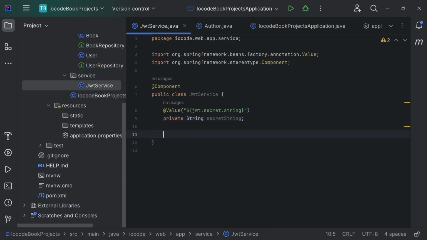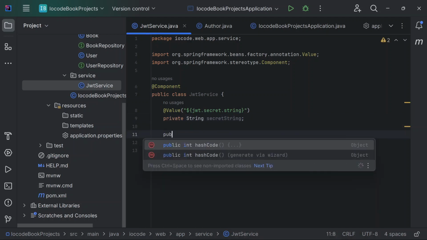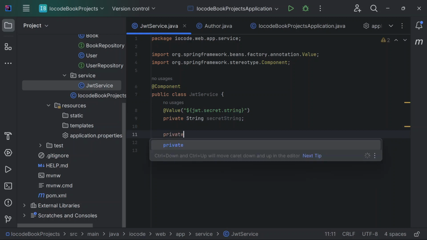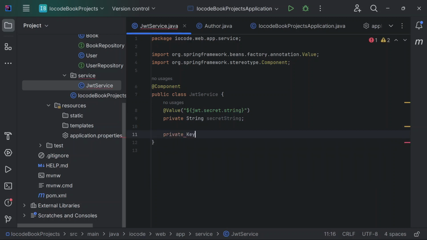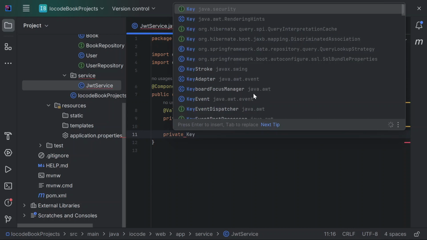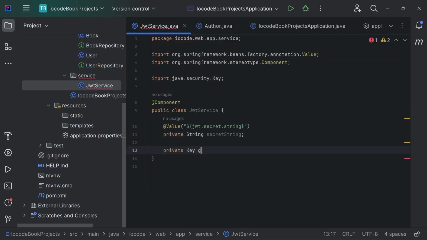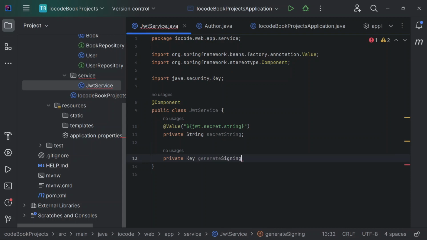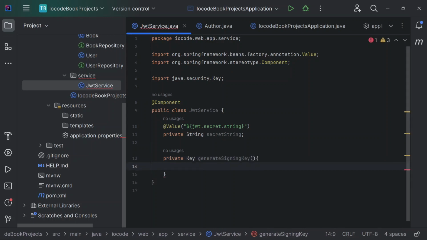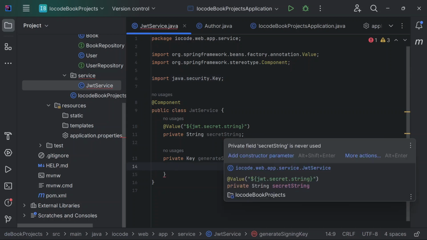So to do that, we'll create a public private method that returns a key. And this key is directly from Java security, so you just click on enter. I want to say generate sign key. At first, we want to convert the secret string to an array of bytes.